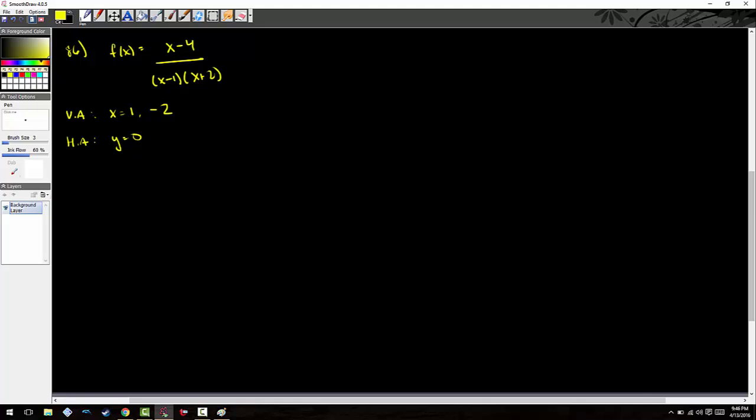Okay, cool. So now, x-intercepts are found by setting the top thing equal to 0, so that's just going to be 4, 0. And then the y-intercept is found by making x 0, so I know that I end up with 0, comma, -4 over, looks like -2, so I'll go and clean that up a little bit. It's going to be 0, comma, 2. Okay, cool. So, no holes, by the way. No holes, because if there was a hole, I'd be able to cancel something out. So, here we go. Let's go ahead and graph this thing.